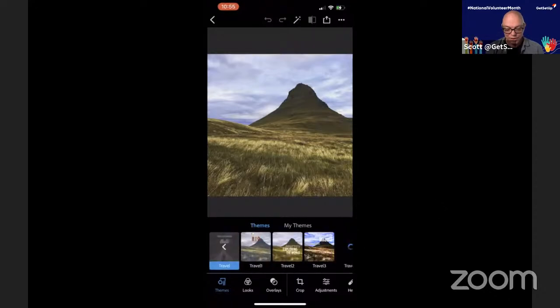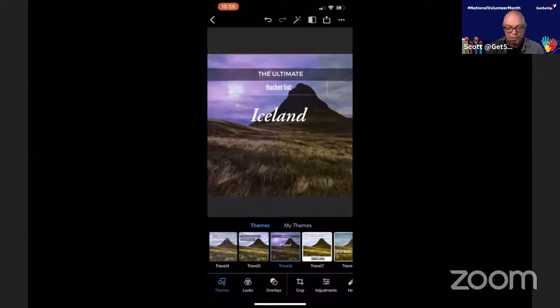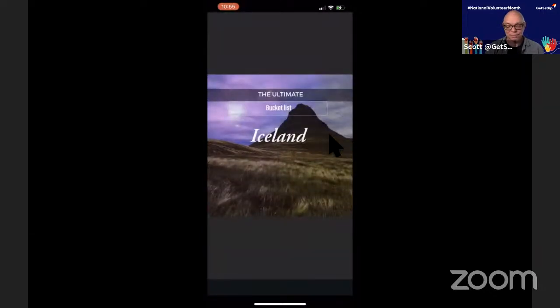I can go in here and let's say I am a travel agent or something. And I want to do, this was a picture from Iceland. And I want to put together a little promo for Iceland. All I need to do is pick that theme and I can do that. I'm not bound by that.